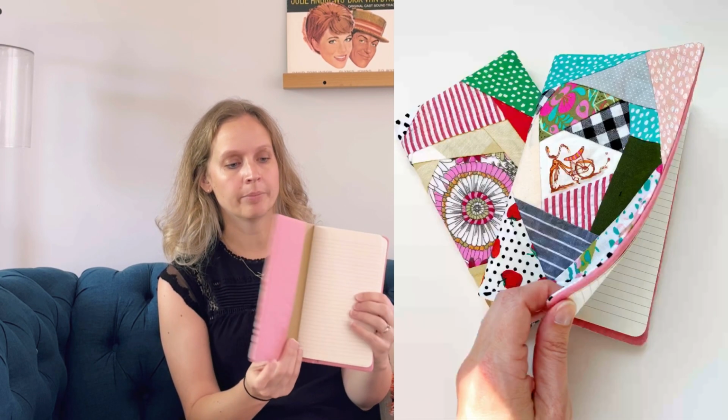The second thing is these journal covers. You've seen a video on this if you've been following me for a while. Here's one I made with a quilt block that I had lying around. But you can also just make a plain solid fabric one. This one has a bookmark and pencil holder. Instructions for these are in my shop and in the video. These are made to fit the Moleskine Cahier journals. They come in 3 packs on Amazon. So when you buy a 3-pack, you can make more than one gift with these. And then this can just recover the next one that you buy. These are also washable if you're wondering. So I'll link you to these too.